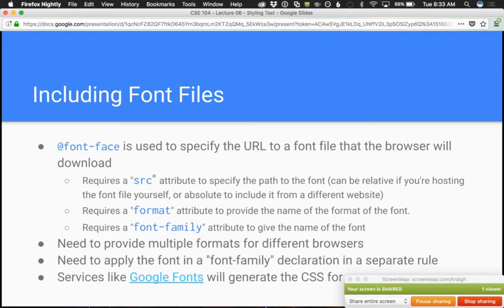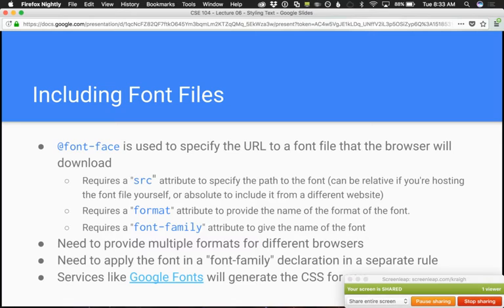So there's a source attribute where we specify the path to the font. It can be relative, so you can include a font file inside your website files. Just put it in the folder where your HTML file is, and then you can load it relative to your HTML file. Or it can be absolute if you want to. Google will usually host some fonts for you. They have some free services where you can include fonts from Google's websites, so you can use an absolute path to just include it from Google. That way you don't have to host it.